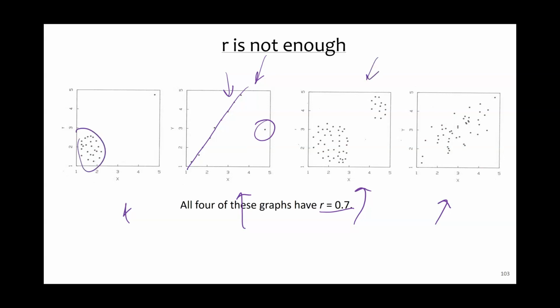So in the third, I see two big old clusters. You probably would want to actually look at those clusters individually. There's usually something going on there. Here, this is the only one that actually kind of makes me happy. I don't have major outliers or clusters. I would trust this correlation coefficient of 0.7 more than I would for the others. But yeah, this is just to show you correlation coefficient by itself is not enough. You also need to be looking at the graph just to see what it looks like.